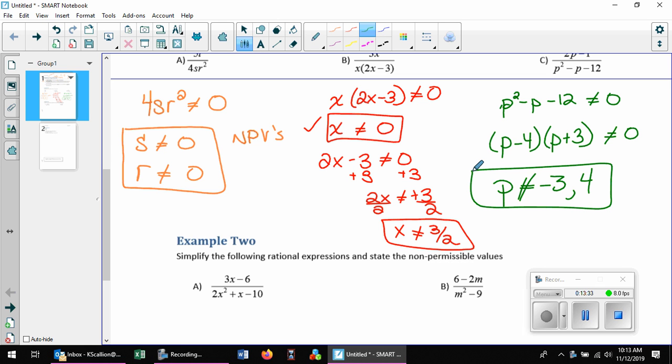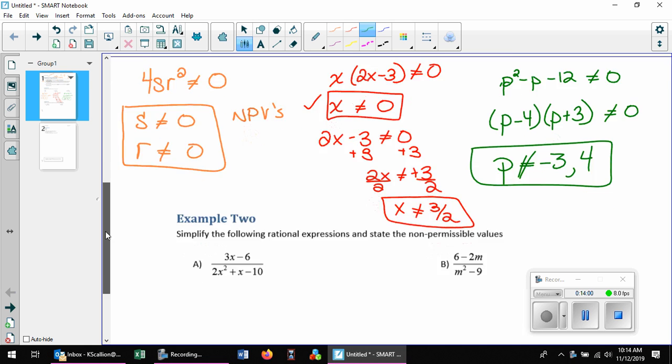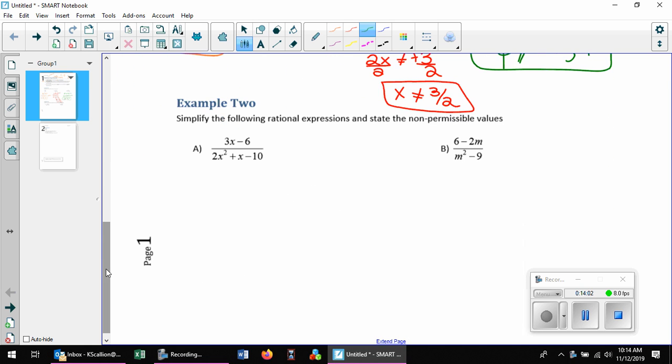Who feels confident going from here to here? Okay. And if you don't, do the next step and solve it out. If that's what you prefer to do, then do that. But just because I can do it, or just because some of your classmates can do it, this is going to take you all of like a half a second to write this down. And if that's going to make it more clear in your head, then put the half a second in and do that. Okay. So, are we good?